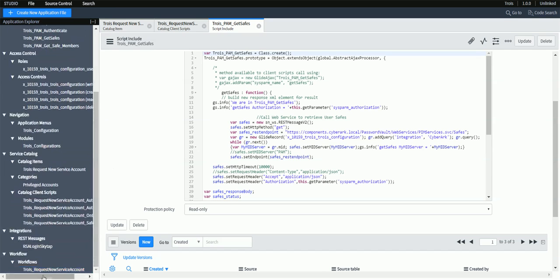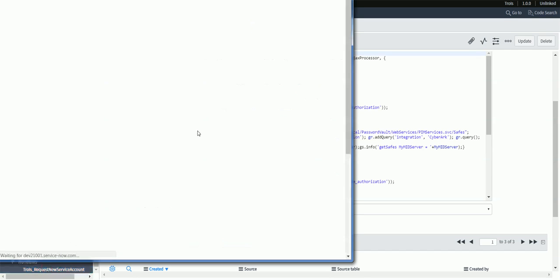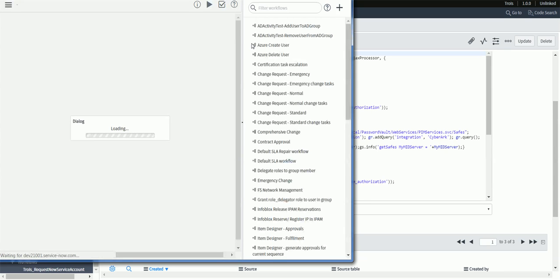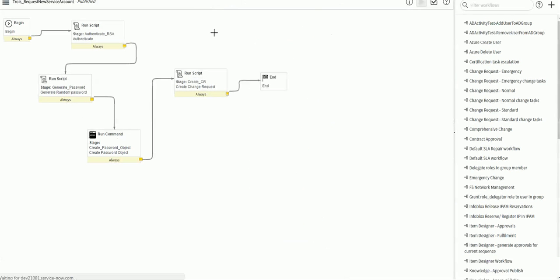And the last piece is the actual workflow. Again, it's leveraging the REST APIs for both CyberArk and RSA to get an authentication token from RSA. Then I generate a random password, and then I basically create a request for CyberArk for a new password object to store my password. And finally, I create a change request in RSA to ask RSA to use its provisioning connectors to create the actual account in the target system.